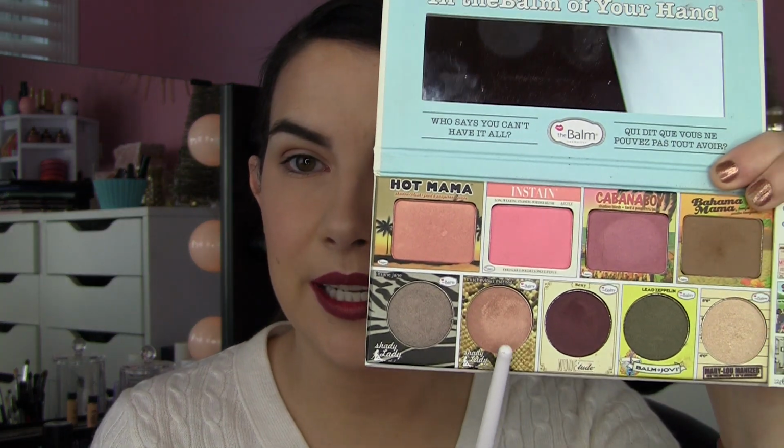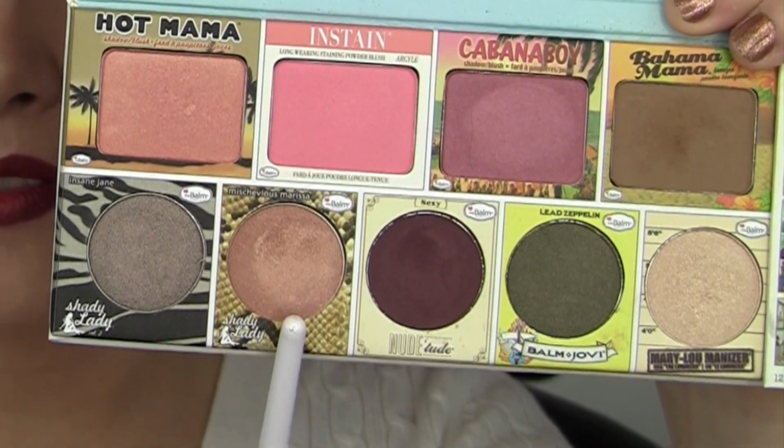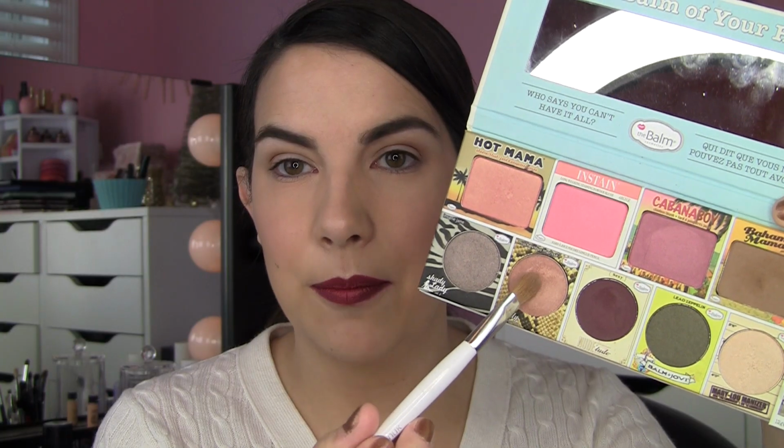So step 2, I want a little bit lighter shade on the lid, and I'm going to use this pretty rose gold color called Mischievous Marissa. I'll pick that up with my Sonia Kashuk medium shadow brush and pat that right here on the lid. This shade has such a pretty golden sheen.